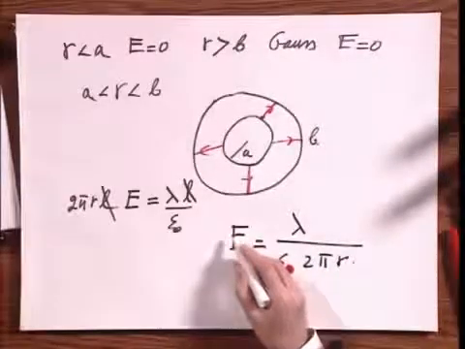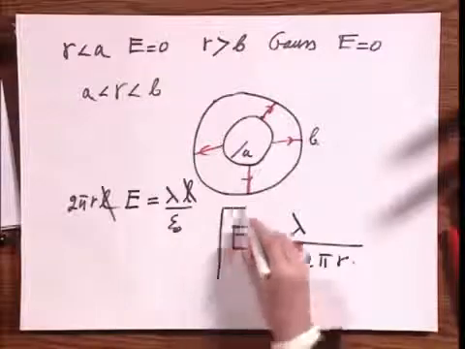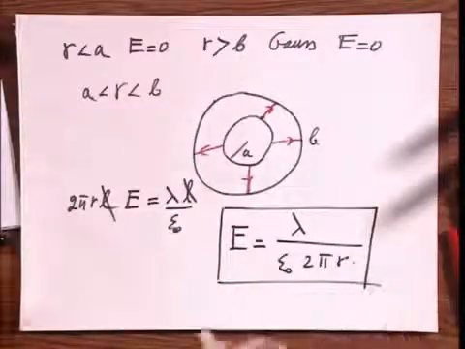And I find that E equals lambda divided by epsilon zero 2 pi R. A very famous result. It's inversely proportional to one over R. With a sphere, we had an electric field falling off as one over R squared. With a cylinder, we have an electric field falling off as one over R. Now you can imagine what you might have if you have two very long, infinitely big plates. Maybe the electric field doesn't fall off at all.